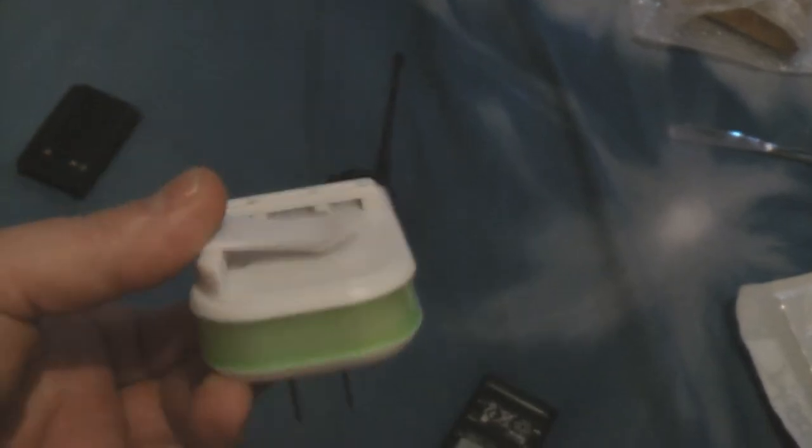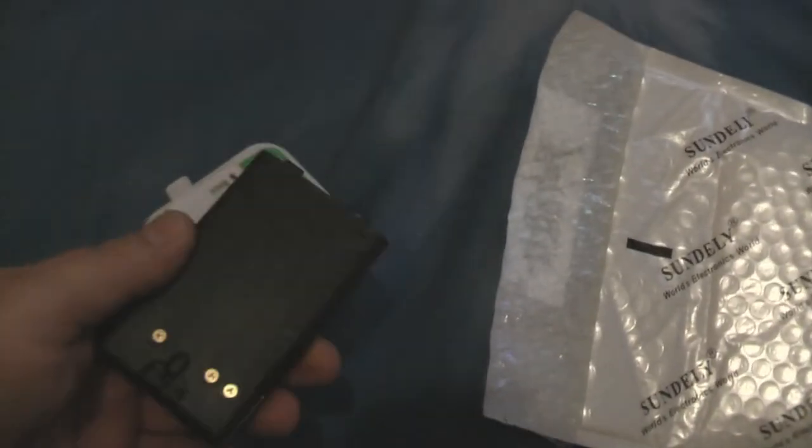Here is the charger. Now unfortunately the battery won't fit this charger, because this clip doesn't come up high enough to allow the thickness of the battery to slide in there. And this new battery I got today — that doesn't fit the radio either. Again it's slightly too long and it just doesn't fit at all.